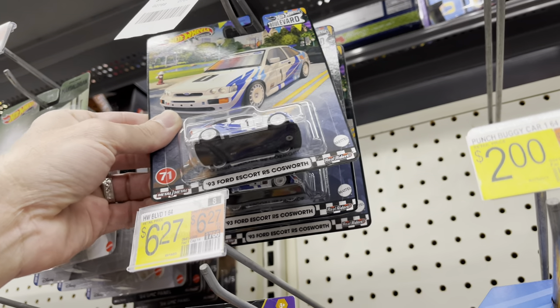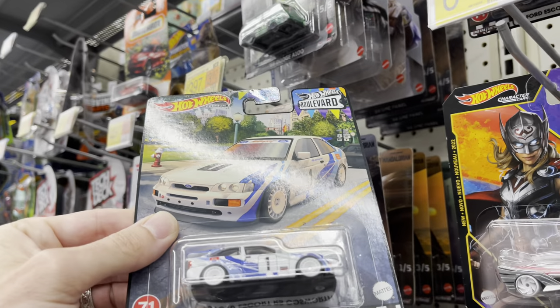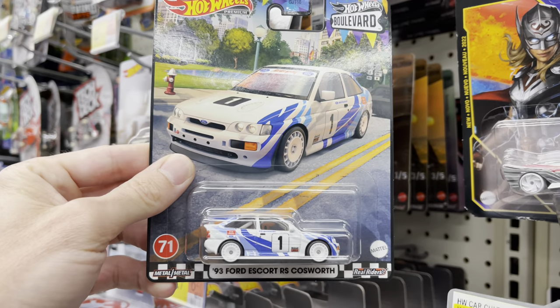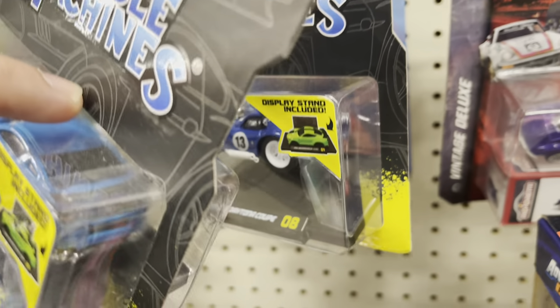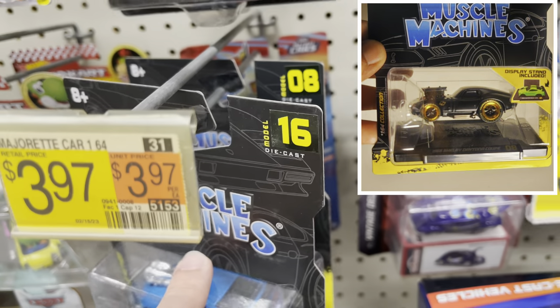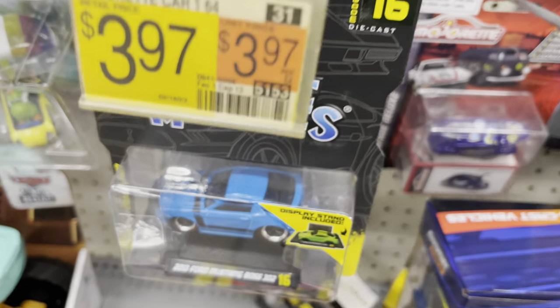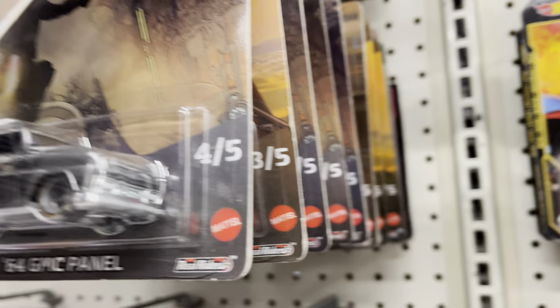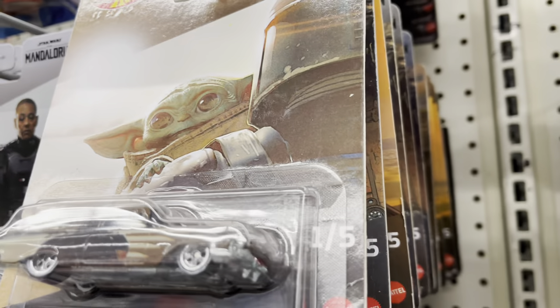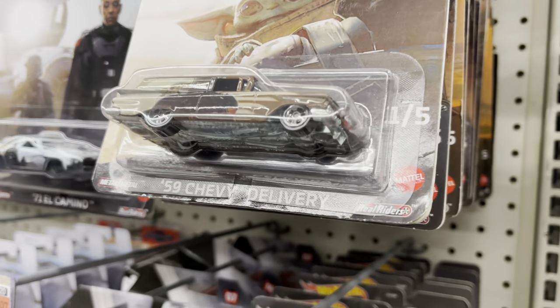I know my eyes are not looking at you guys — it's only because I'm looking for the good stuff. We do have some leftover boulevard Cosworth, and I'm told this is actually a bit more popular than I initially would have thought. Collectors do like this Hot Wheel. Works told me he found a chase of this Daytona — it's number eight, been out for a while. I didn't know there even was a chase of it, but he said he found one. The Star Wars set is still here — that's crazy. Number one of five. I guess Star Wars fans must have grabbed them, and now they're just going to be leftovers, because you have to be a Star Wars fan to really like that Hot Wheel.